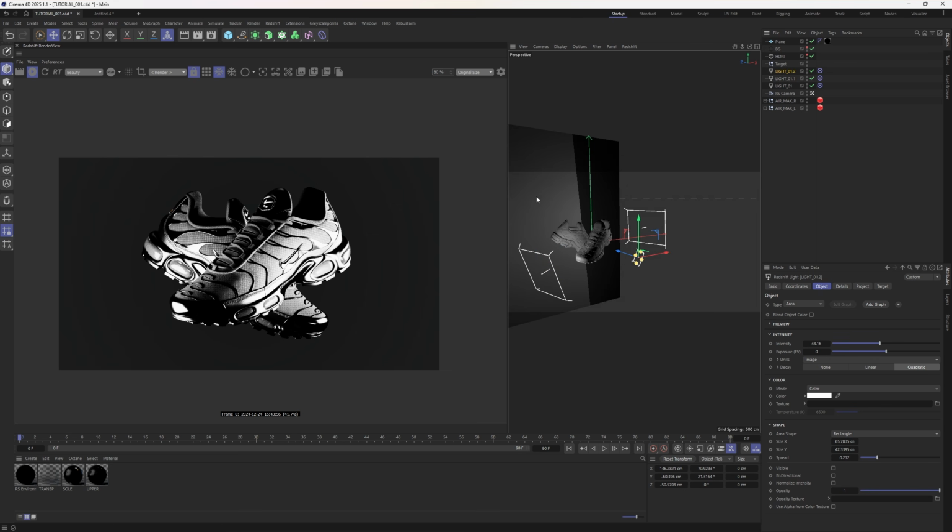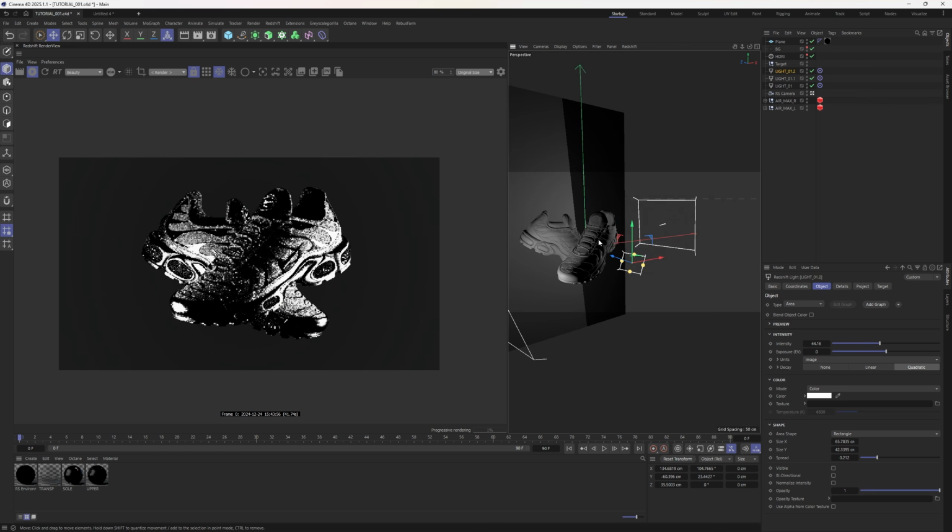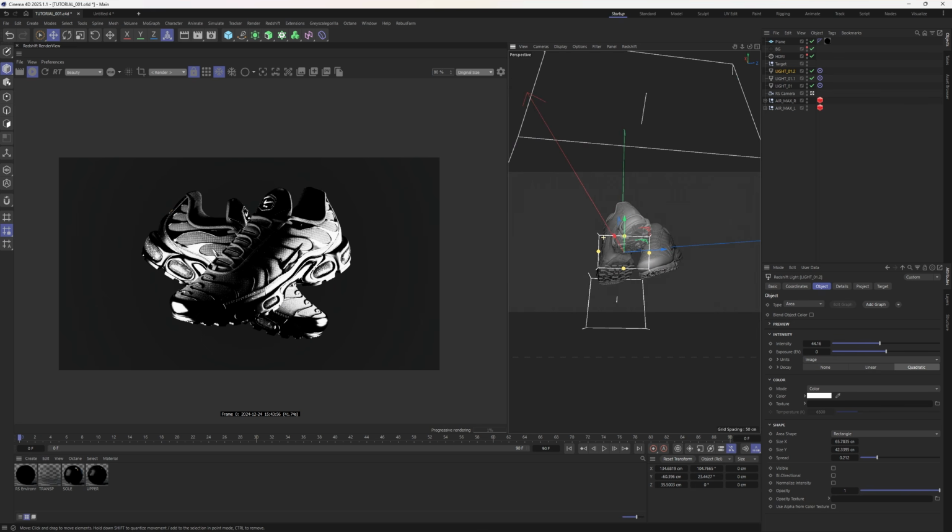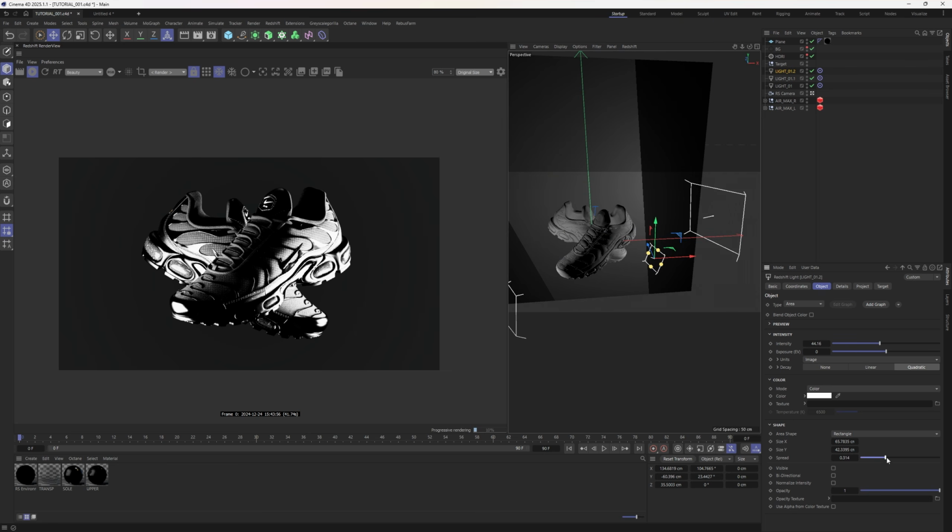So realistically, what I would do to get that, just looking at the old images, is I would maybe push this a little bit further back here. And it's been a couple of seconds since I made any changes, so we just need to wait on that. Just push this light a little bit more underneath the shoe, just so you can see this here at the angle, or just a little bit further behind the shoe. And I would actually bring the spread back up, because when that spreads down, it's going to hit much more of a targeted area. I just want that spread a little bit further up. It's good for some uses, but not all the time. So we're going to bring that around there.